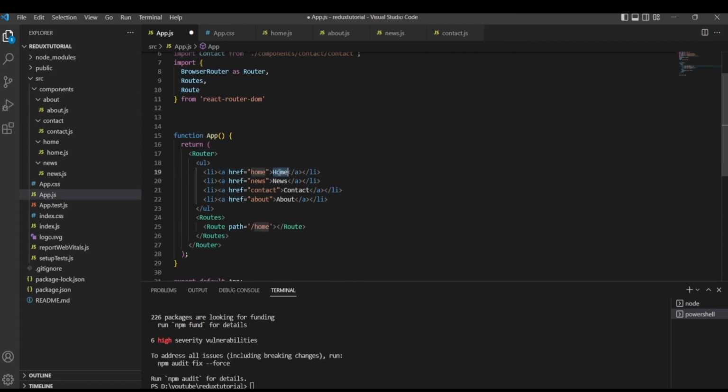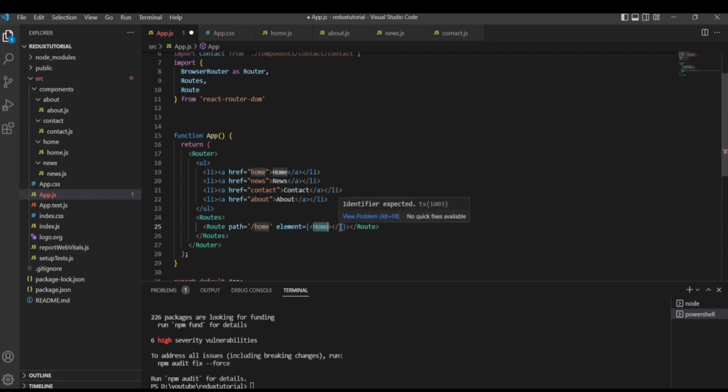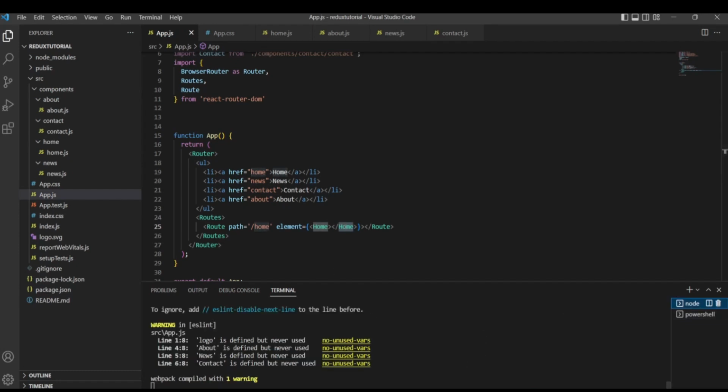So when I click on the navigation bar, I go to /home and I can link it to the component, which is element. And I can say if somebody goes to the home page of the website, I've linked this to the home component. And let's save this and let's go back to the front end and see if everything is working fine.